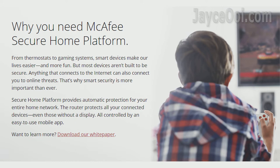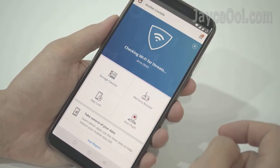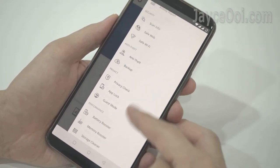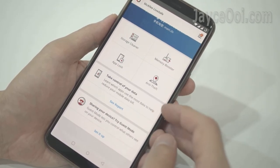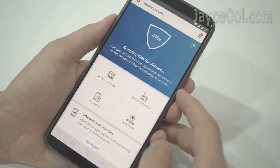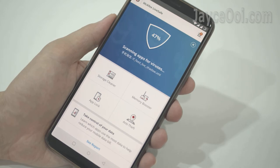Besides offering excellent wireless coverage, the COVR comes with McAfee Secure Home Platform built-in — smart security for your home network that automatically secures your connected devices at the router level. In addition, it also provides a free 2-year McAfee LifeSafe Unlimited license for Windows, Mac, iOS, and Android devices. Protect your computers and mobile devices while on the go — defense against viruses, online threats, and ransomware with both online and offline protections.